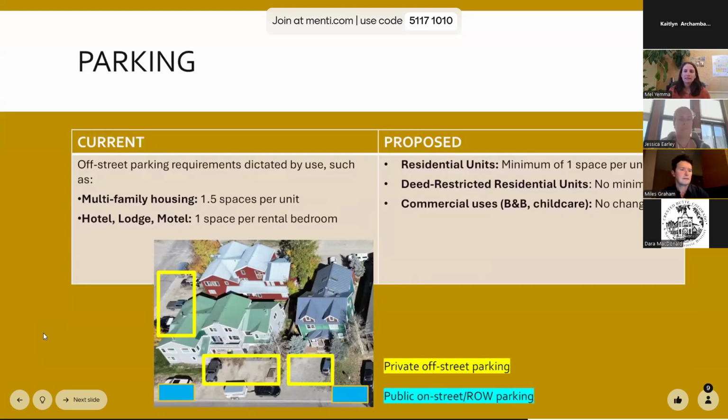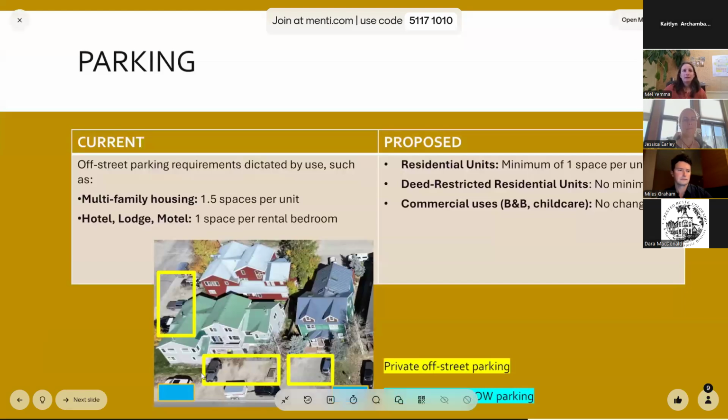What we're proposing is to lower the parking requirements to leverage our on-street parking and to essentially not have the town dictate you must have this many parking spaces, but have a minimum saying you need to meet this, but then it's up to you. It's up to the market, the amount of parking spaces you want to provide and you need to provide for your development to be marketable or for your home to maintain your quality of life and lifestyle. Because we see a lot of times, a lot of towns and cities will say you have to have this many. Some people have more than that, some people have less than that. We really just want to right size and propose lowering the minimum to leverage the on-street parking that is available.